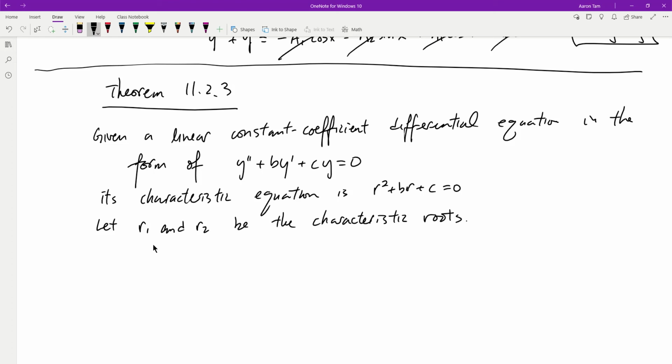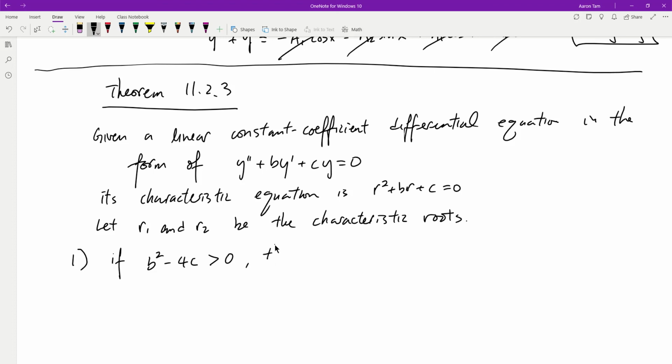So now comes the important part, because we don't care what the roots are, that's for a specific problem. But we do want to know what types of roots we have, because that would dictate what our solution looks like. If you recall, there are basically 3 different scenarios, and we're going to talk about all 3 of them. Case number 1: if b squared minus 4ac, but in our case a is 1, so I'm just going to say 4c, is greater than 0.